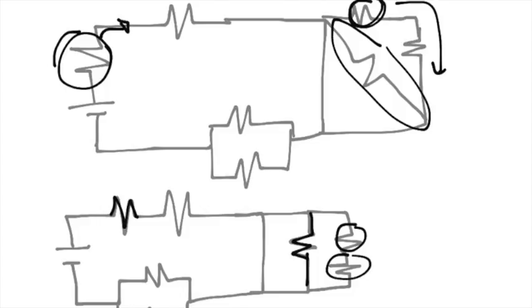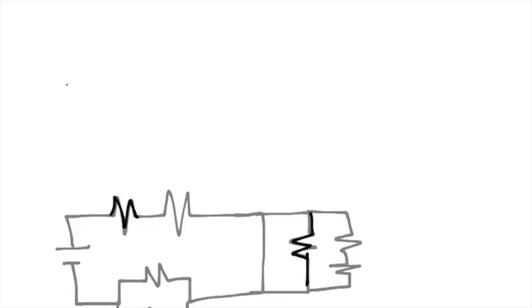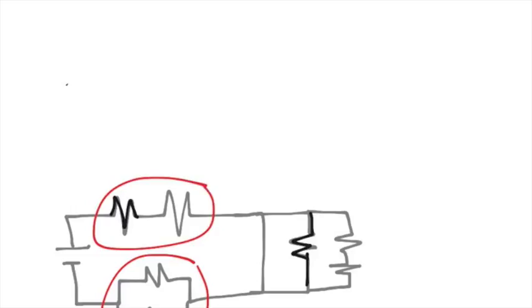Alright, I'm going to erase this top circuit so I have more space. Let's start with the smallest units. I'm going to circle them in red. These two are just in parallel with each other, and there's nothing else interacting with them at that small level. These two are in series, and again, there's nothing else. Neither of them is in parallel with anything else. That's easy to simplify, and then these two are in series.